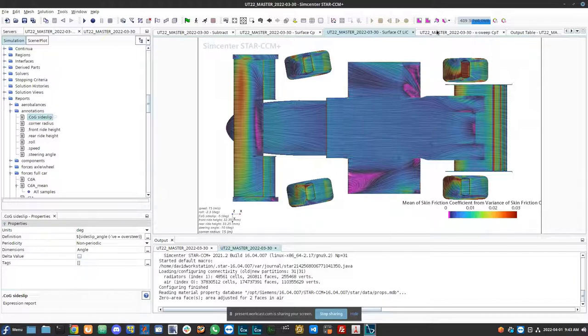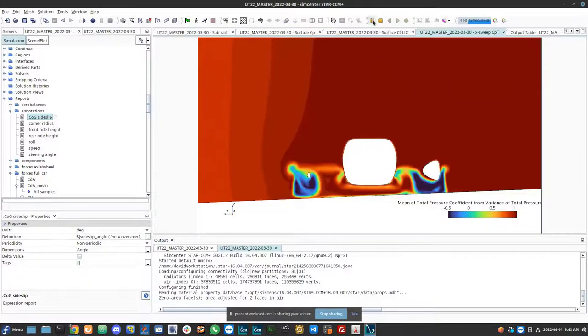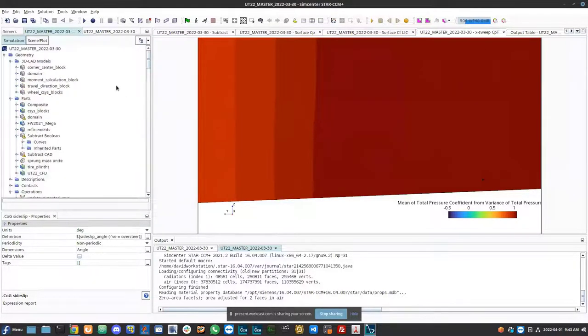Another feature that isn't commonly used is sweeping the total pressure coefficient from the front to the back of the car. This can be done within StarCCM by viewing the animation live — for instance, viewing some stalling or vortex burst happening at the end plate area — or by exporting it as a video to view later. One really great feature is the use of Design Manager within StarCCM for automating design sweeps, which is useful for sending runs to a cluster.